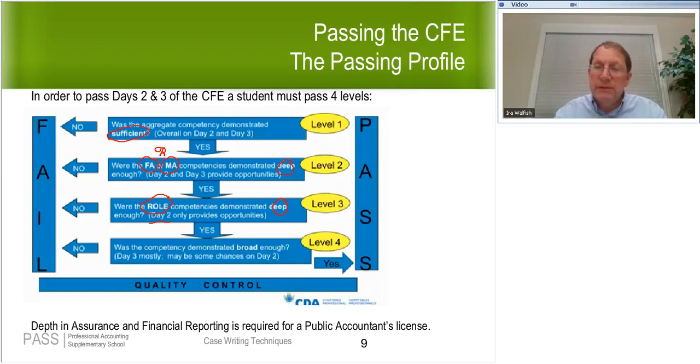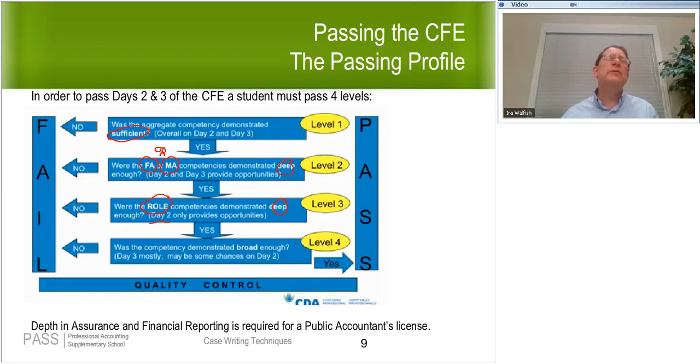Okay, people, to finish this off, got to move here. Okay, level 4. Level 4 is you have to get reaching competent probably once in every competency. You have to get reaching competent once in every competency. Now, I'm saying once. I don't know if it's once or twice. I'm not sure. They don't disclose it. They call this breadth, broad enough.